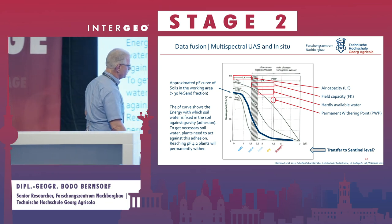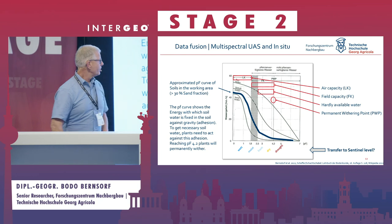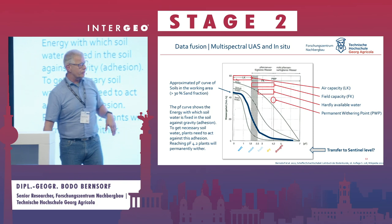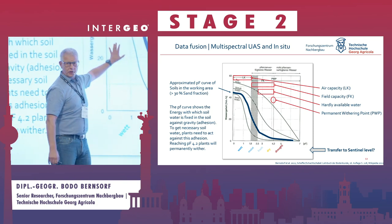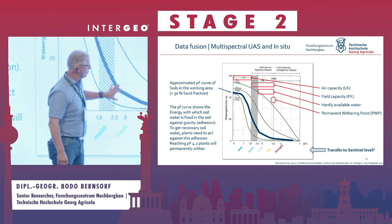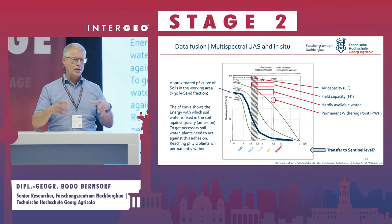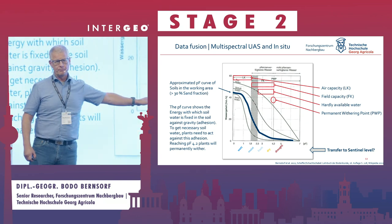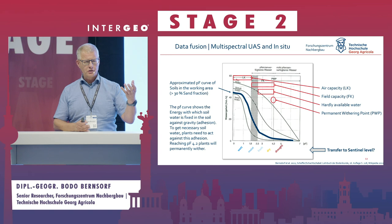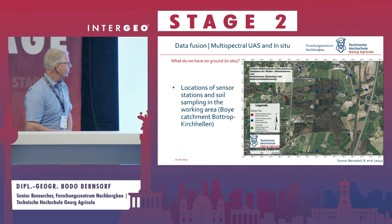This relates to a classic soil science diagram. You can see soil types — sandy, silty, or clay soils — and our soils lie in between. Plants can extract water within a certain range, but at pF 4.2 — the permanent wilting point — the soil suction is so large that roots can no longer extract water. That is where drought sets in. We should be able to detect this point in multi-spectral data because the chlorophyll, which brings energy to the plant, stops working and the spectral reflectance changes significantly.